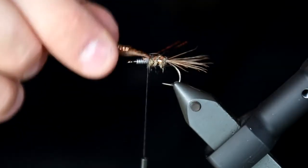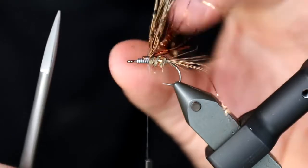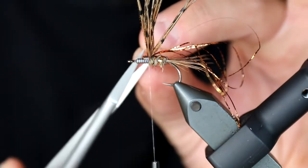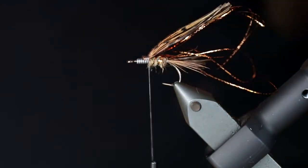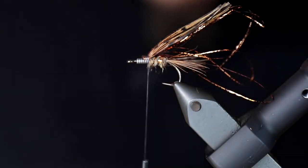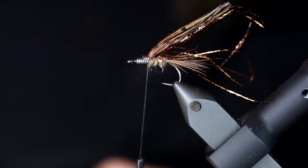So now I have this I can use as a wing case. I have one or two strands here that are quite a bit shorter than the rest. I'm going to cut those off. We don't need those. You could also cut off all of this every single time, but it's easier to do it this way. Then we need a partridge feather, and I'm going to take one from my full skin here, but if you don't have a full skin, then a bag of feathers is also nice.